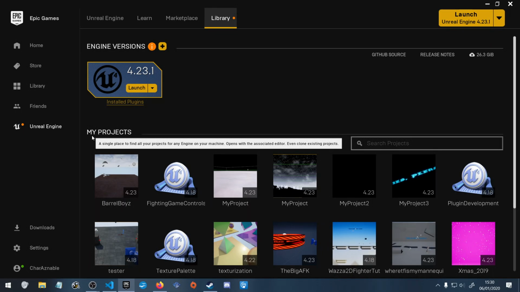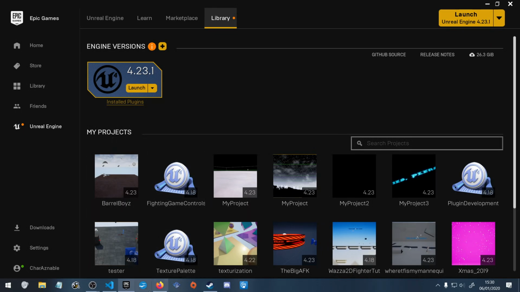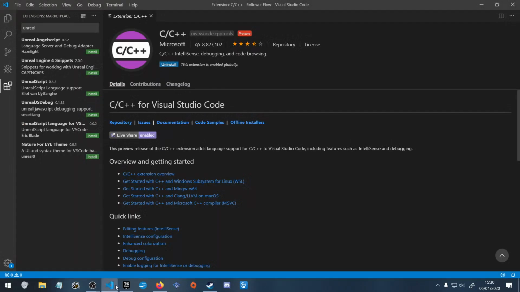I mean, the book says that 4.22 with Visual Studio 2017 is fine, but I think Visual Studio Code, from what I'm reading down here, should be fine. I think the engine does the building, does the compiling, does the good stuff.